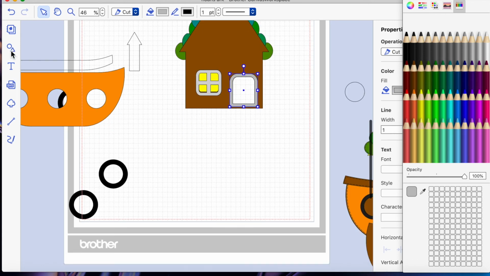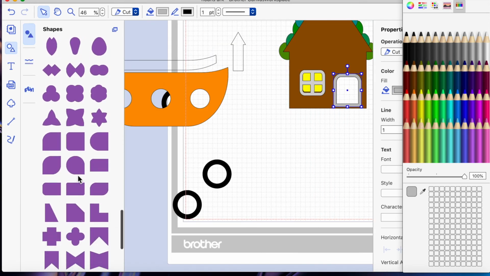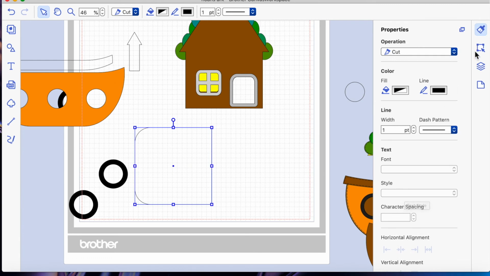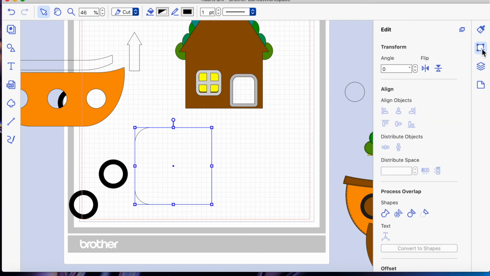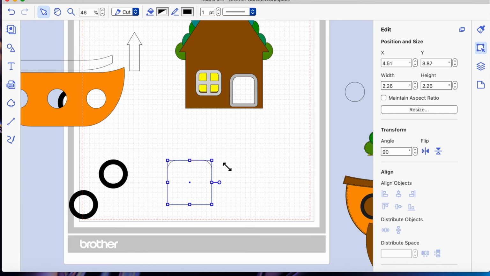So we just need another one of those shapes. Bring it on, shrink it down. I can't remember what size we said it was at the start, but you've got the details at the start if you made a note of that, so it'd be easier for you to do this. I'm going to rotate it by 90, and then I'm going to shrink it down so that it fits.